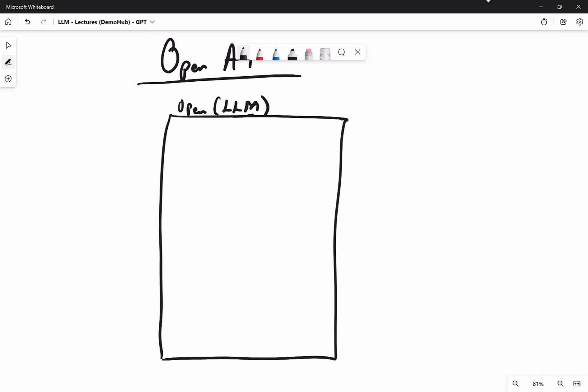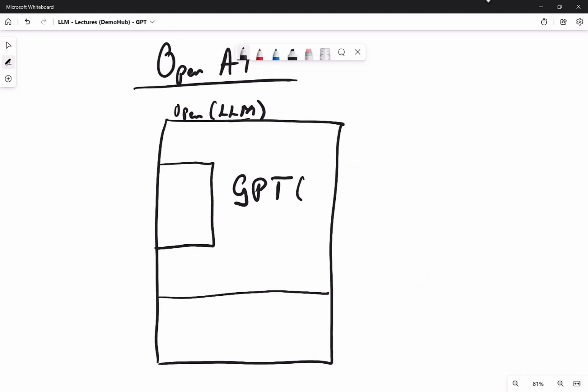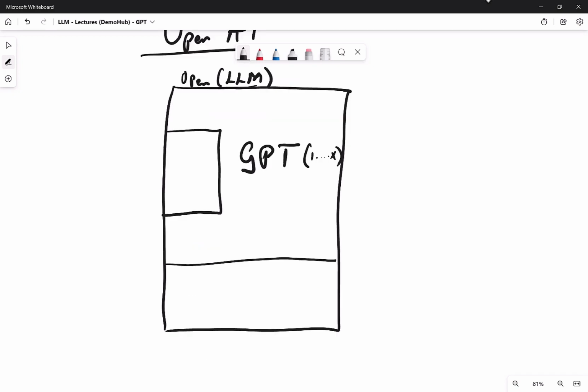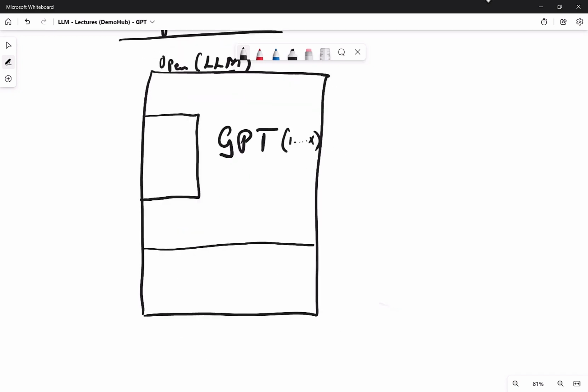If the box we have here on the screen represents OpenAI's capabilities, there are a couple of areas to call out. First would be GPT, Generalized Pre-trained Models. GPT is an API. You can interact with that API and get results. Now, GPT has been around for a while. It started with GPT-1, GPT-2, GPT-3, 3.5. GPT-3 was trained on about 175 billion parameters. GPT-4 is also very powerful.